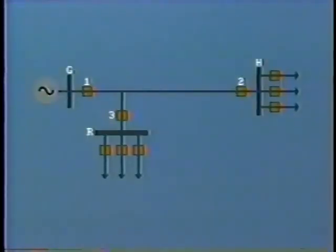Even the first zone can be difficult to set under certain circumstances. For example, the transmission line may feed more than one bus or terminal, as shown here. The tap to bus R is located fairly close to bus G. The impedance of this portion of the line here is only 2 ohms, while the remainder of the line is 8 ohms. The section of line to the bus R is quite short, having an impedance of only 1 ohm.